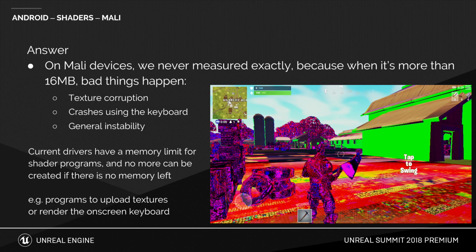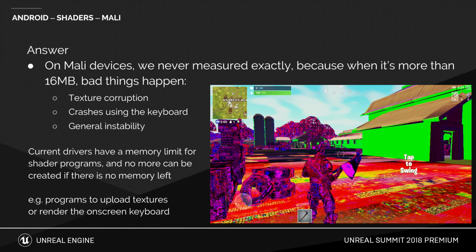쉐이더의 할당되는 메모리가 그 이상 넘어가면 이런 문제가 발생한다는 걸 알게 됐습니다. And when you want to upload a texture inside the driver, it actually uses a shader, so it needs shader code available. 텍스처를 업로드를 할 때 실제적으로 드라이버 안에서는 쉐이더를 생성을 하는데 이게 이제 더 이상 없으면 문제가 되는 거죠. And you also need to render the keyboard on the screen, you need a shader to draw the keys. 가상 키보드를 들을 때도 렌더 쉐이더를 써야 되는데 그때도 문제가 되는 거예요. So this explained the problem.